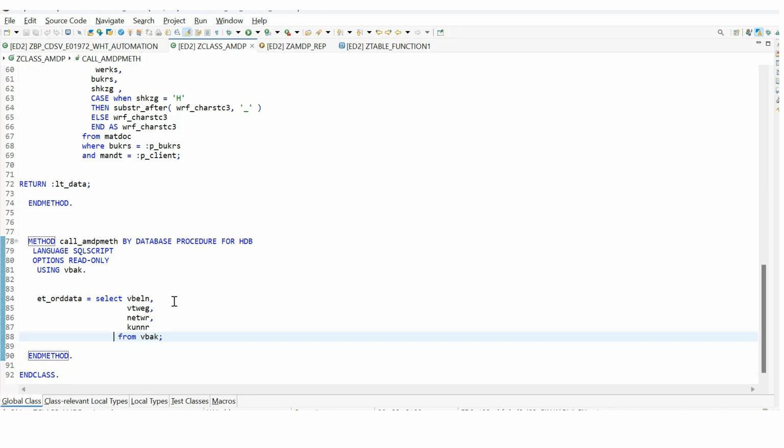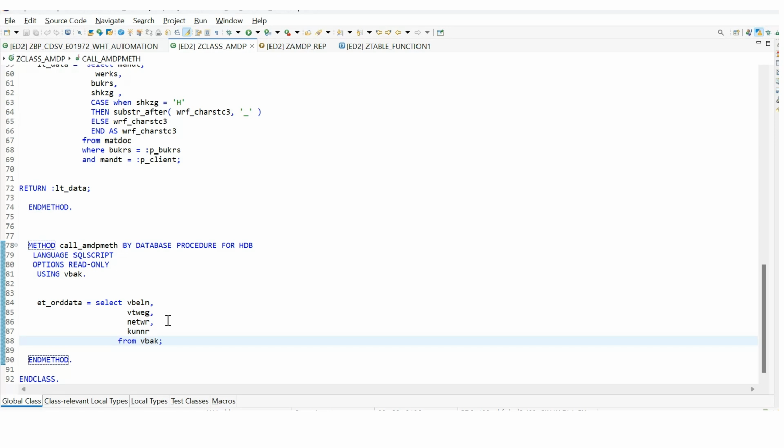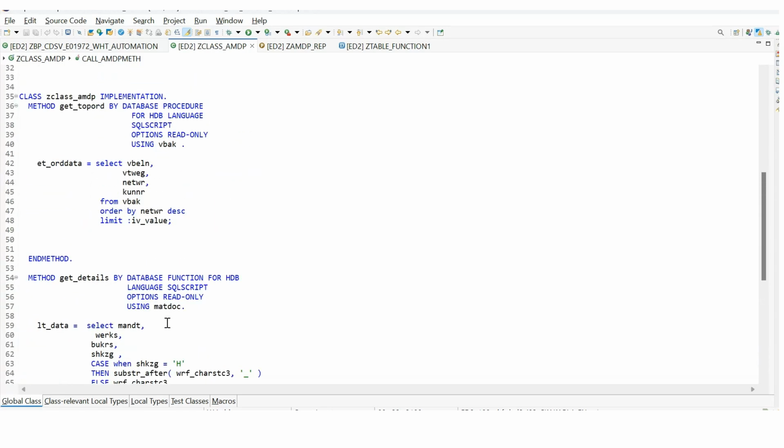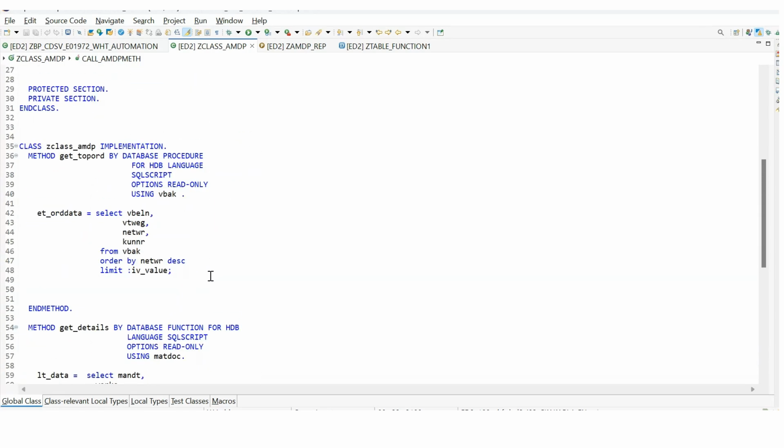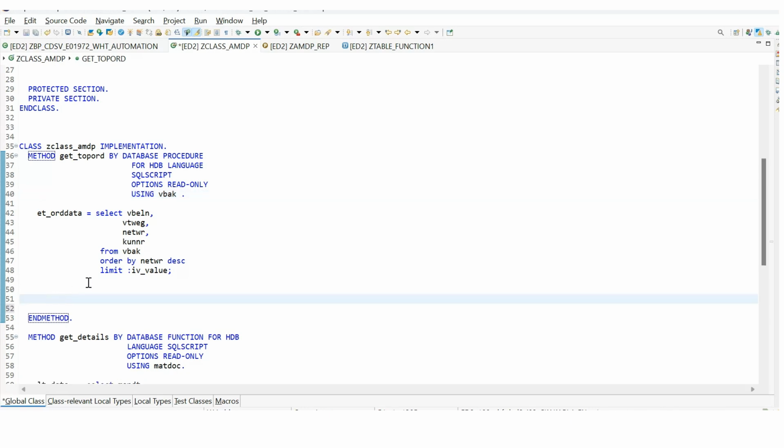Okay, I have activated my code. As of now, we don't have any errors. Now let us call this AMDP method in this getTopOrd method. First thing what I have to do is define your class name and the method name in the USING clause. Then only it will allow you. I will just try to call that method.